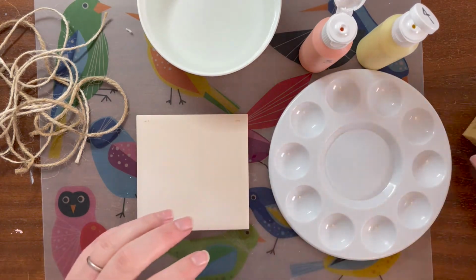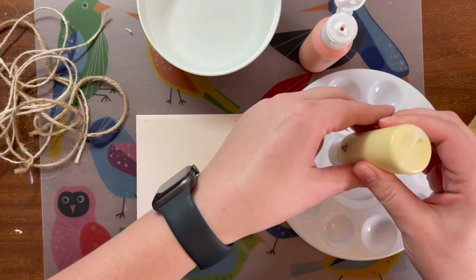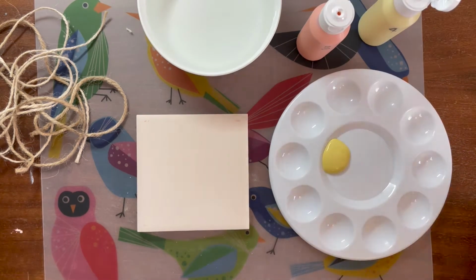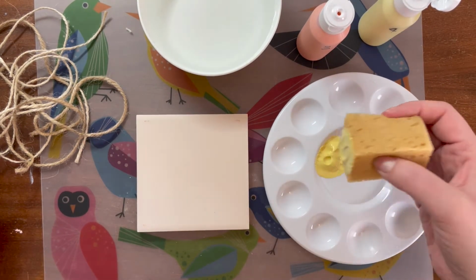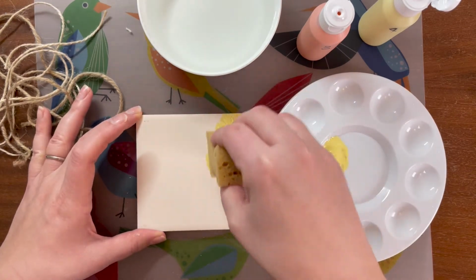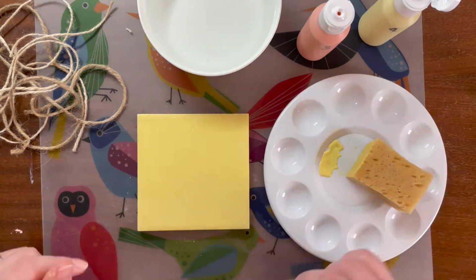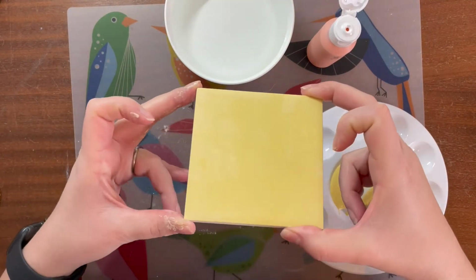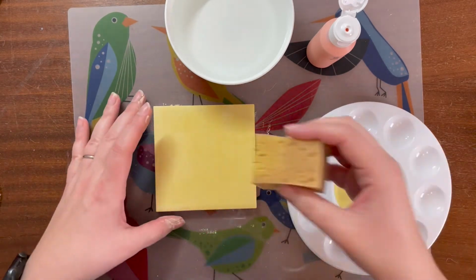I'm just going to use my yellow paint first. Just going to use the same sponge with the yellow paint and just dab it all over my pot. So that first layer is now dry, and I'm just going to go in for a second layer to give it a really bold background.